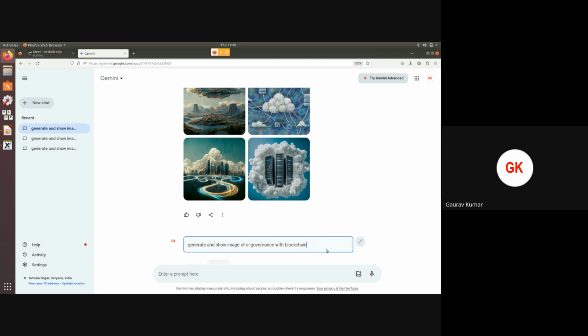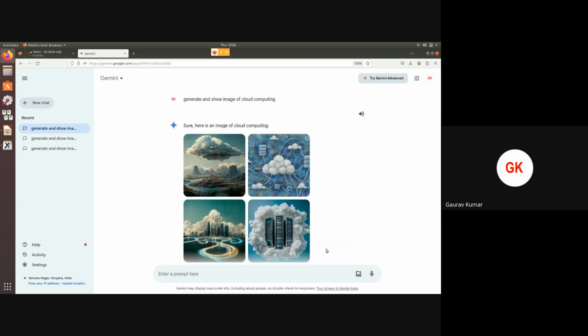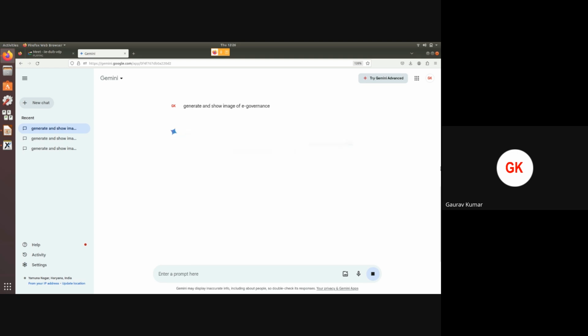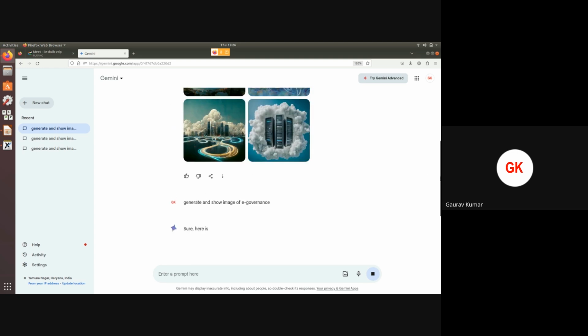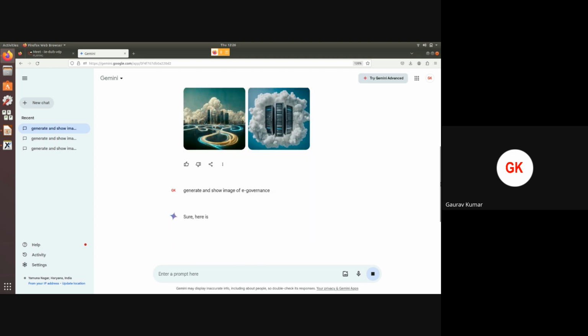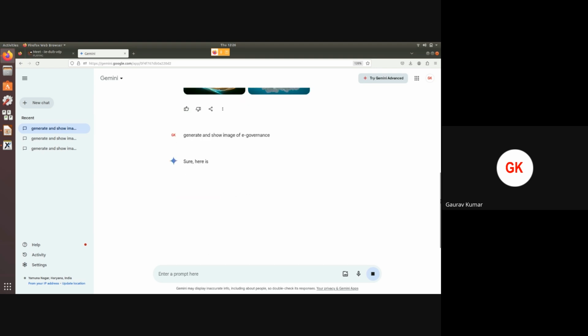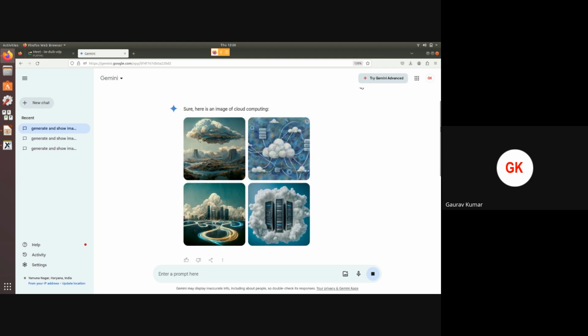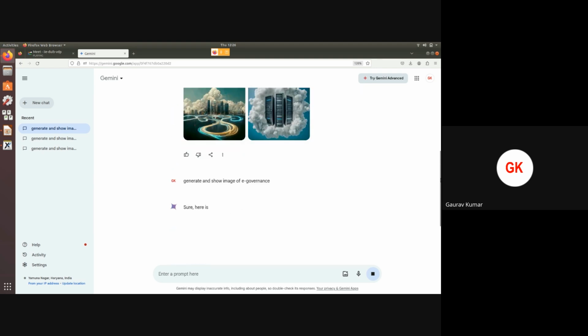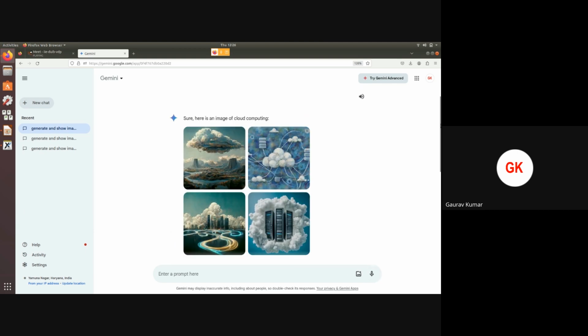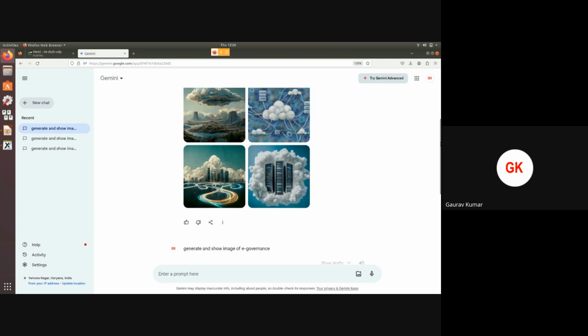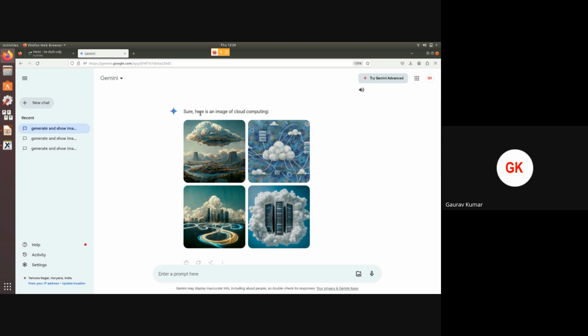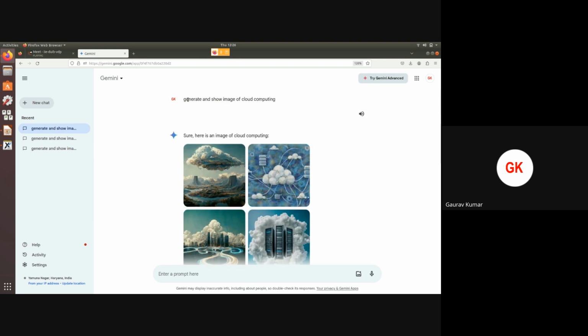Again, we can change it. So you can keep on generating the content via Google Gemini rather than taking images from Google Images and after that we go for photoshopping or we go for changing contrast or brightness or anything else.